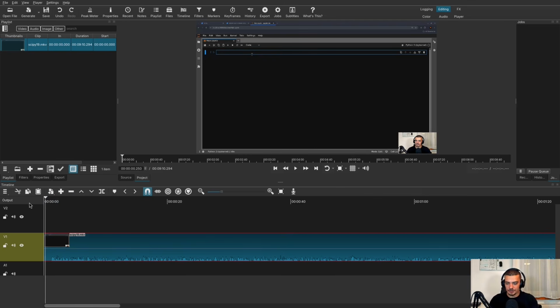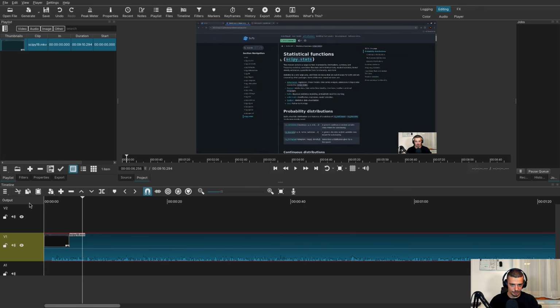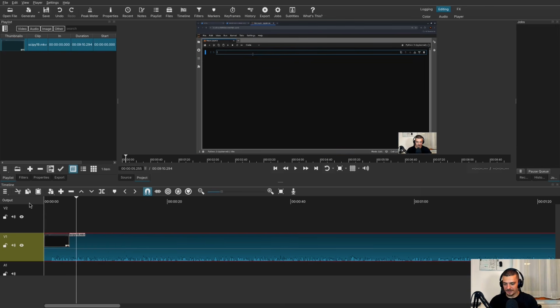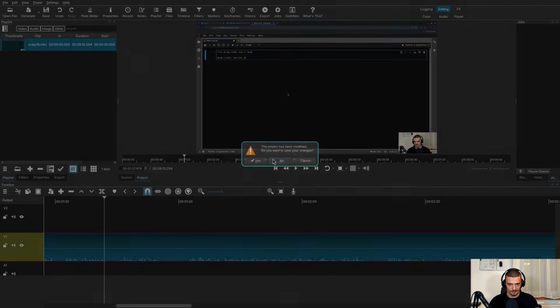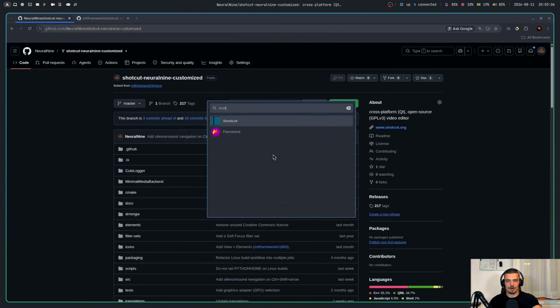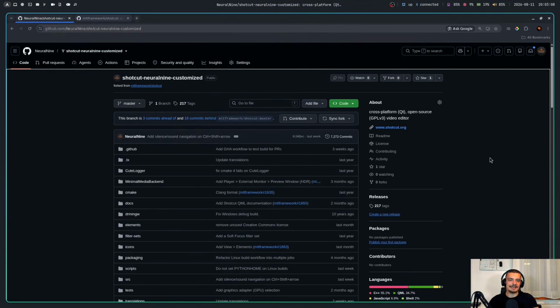Now, if I try to do this now with Shift Right, you can see that I have a keyboard shortcut for jumping half a second into the future and half a second back. And also, if I go Control Shift Right, I can jump to the next audio segment or to the next silence gap, and I can do that back and forth. This is a feature that I coded into Shotcut, and I have this on my own Shotcut version here now on my system. Now, of course, I did not do that myself.